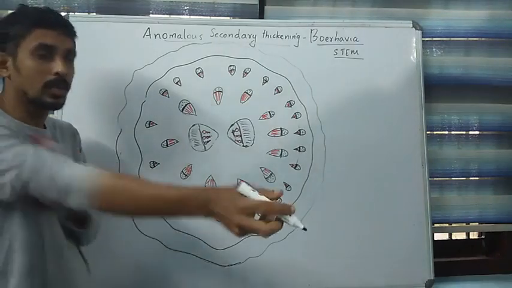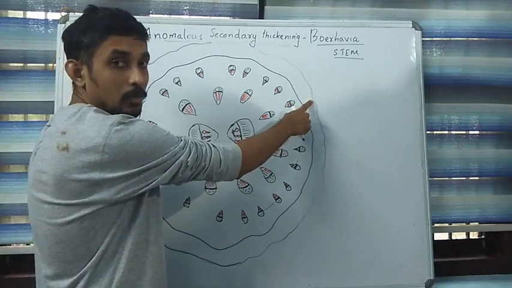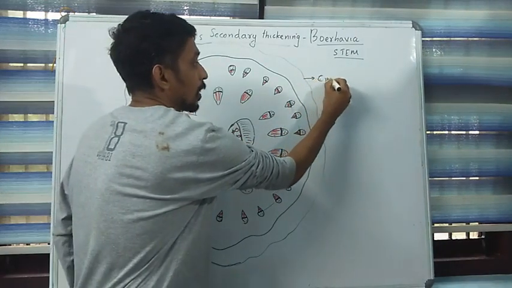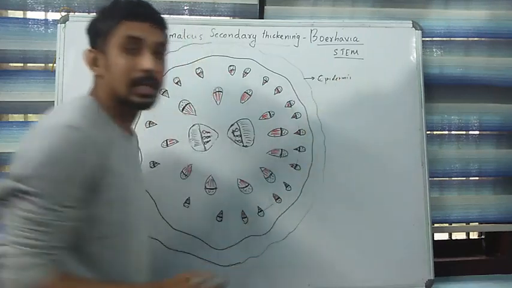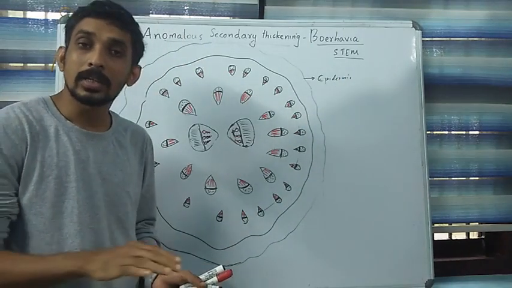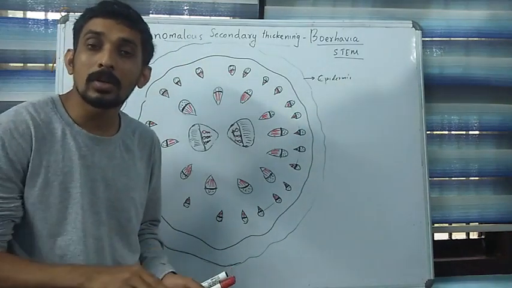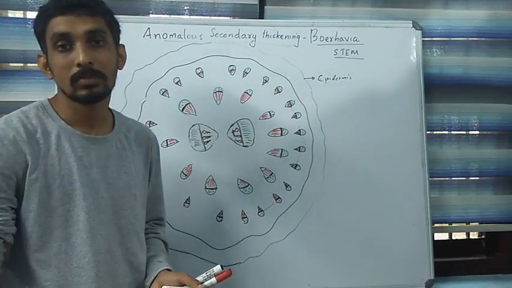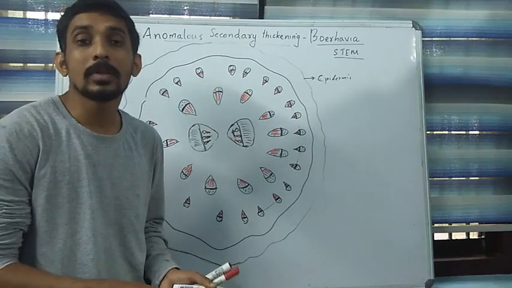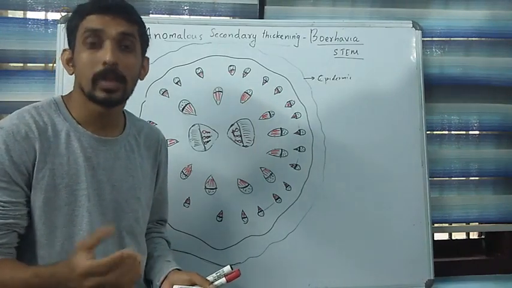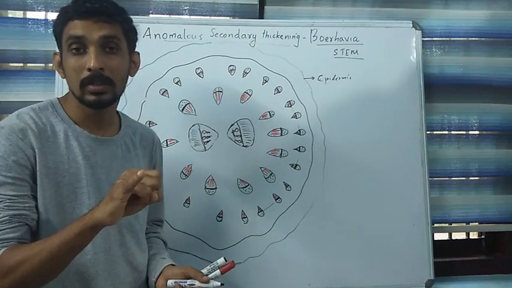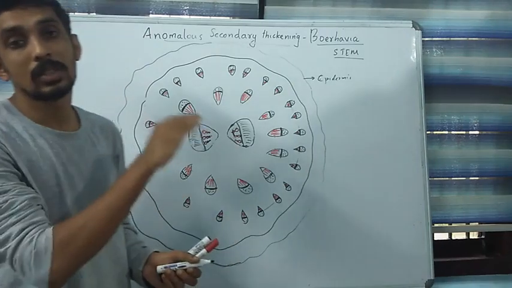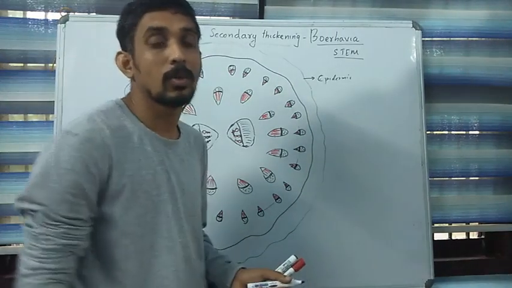In this diagram, you can see an outermost layer. That outermost layer is called epidermis, and that epidermis is a single layer. It contains stomata and is covered by a wax-like coating called the cuticle. So, four points: single layer, contains stomata, contains multicellular stem hairs, and a protective or mucilaginous, wax-like coating called the cuticle.